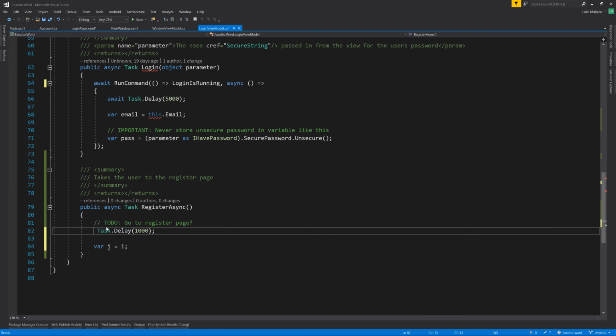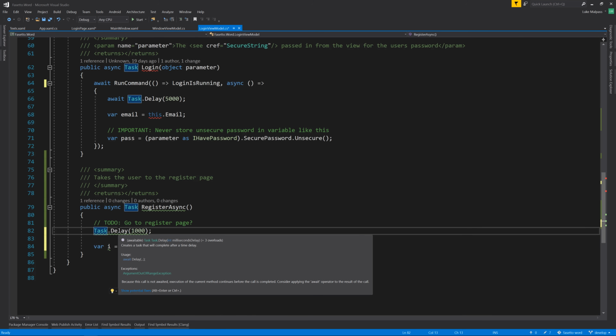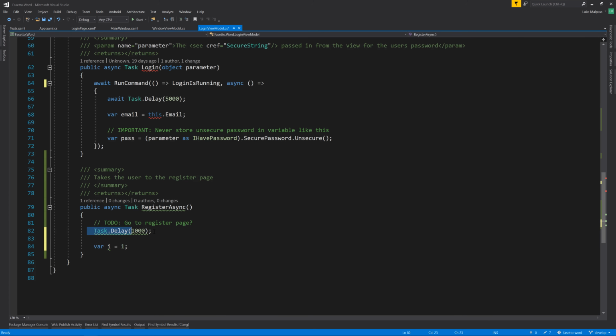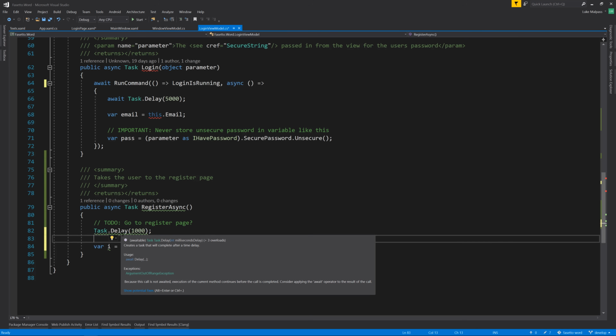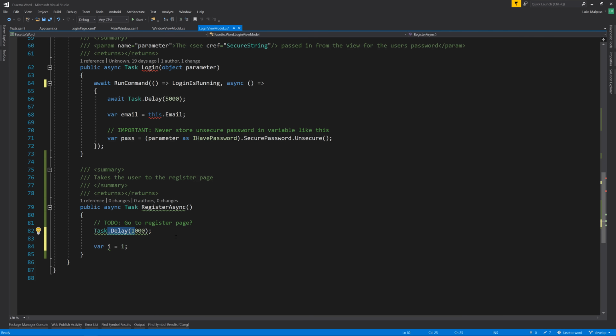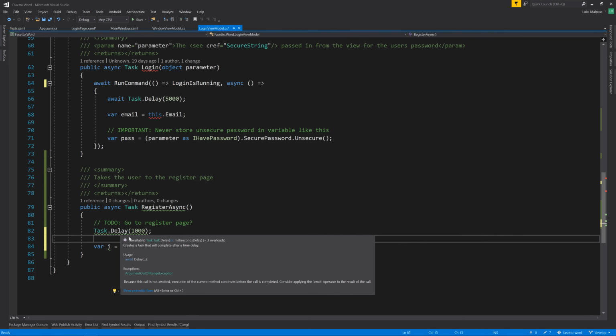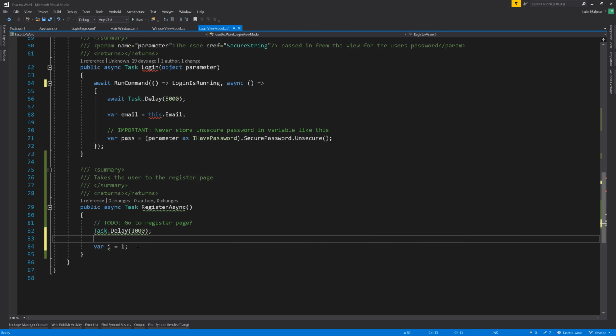If you remove the await, then it's now going to tell you, for one, that it's not awaited, so this is going to run completely separate, and this will hit straight away while that's still waiting. But the issue comes when some people might turn these squiggly lines off, and other times it's just not obvious that something needs awaiting.